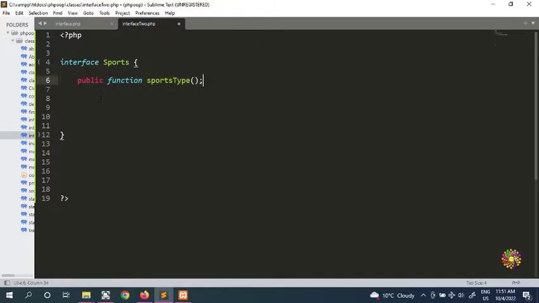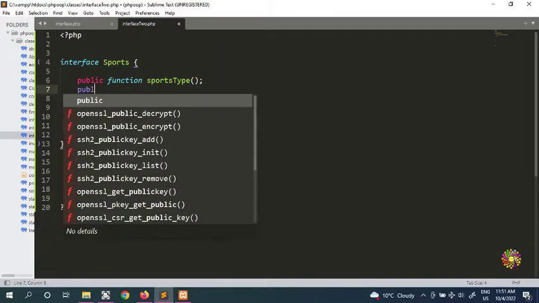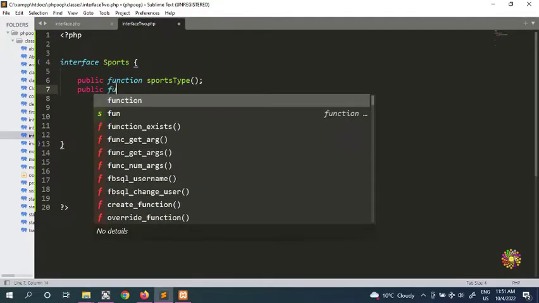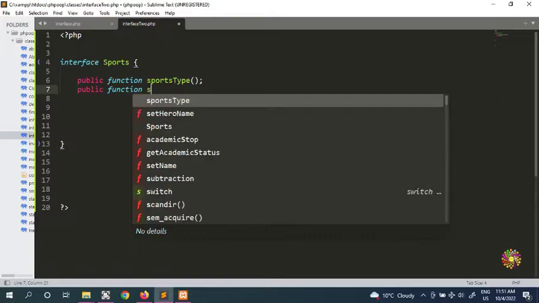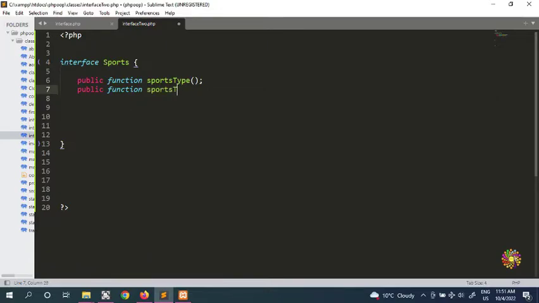And for example, we can do another public function, a sports method. What method does the sports use? Say for example swimming, it uses water. For tennis, or football, it uses a ball. For basketball, it uses the basketball, because we have an interface. And this is a very good example.